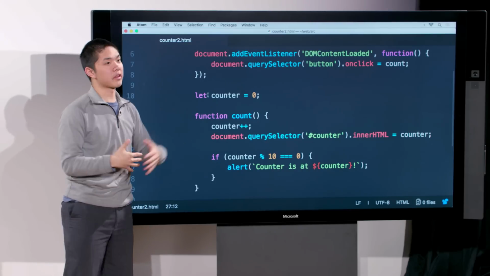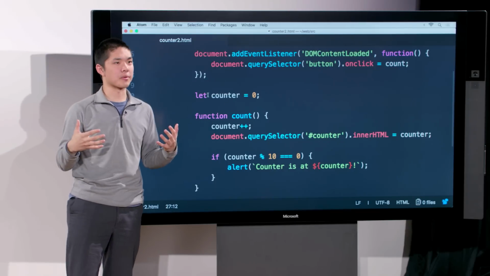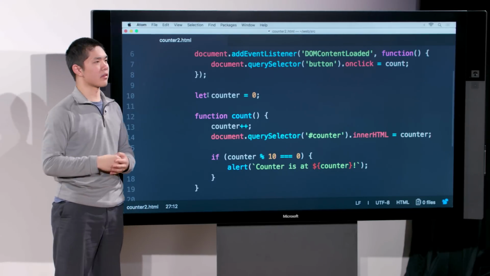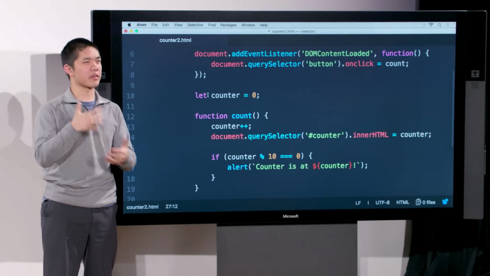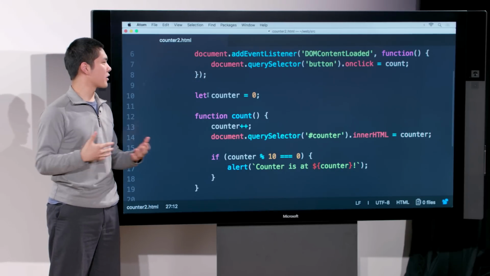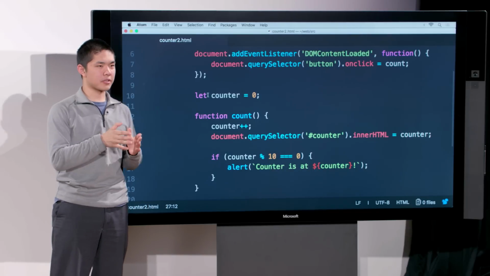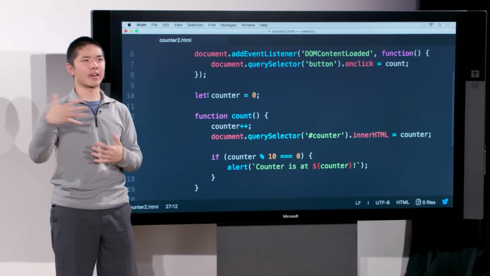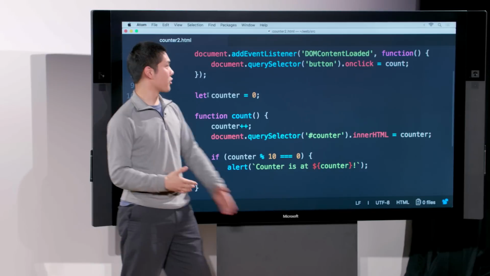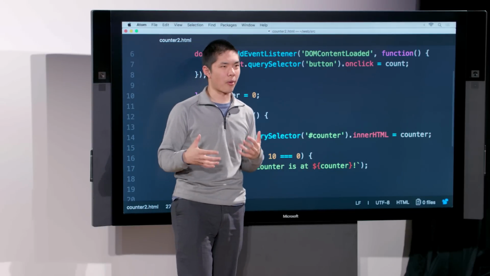Or we could, in JavaScript, do things a little more programmatically and try and select all of the buttons and give them all an onClick attribute in some loop, for example, which would be slightly cleaner in terms of using programming structures like loops and conditions in order to modify the attributes of the events. And in other cases, you might want a little more control over what happens when you click on a button. You might want a button to do one thing in certain situations and another thing in other situations. And being able to programmatically say, like, if something is true, then set the onClick attribute to count, and if it's not true, then something else, gives us a little more flexibility there.